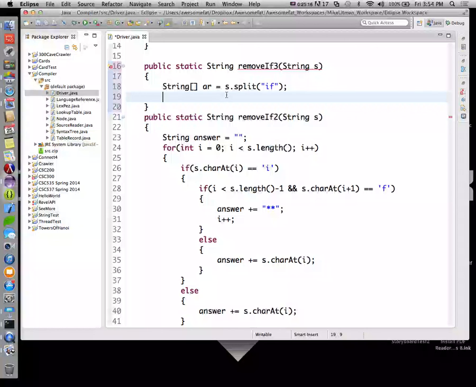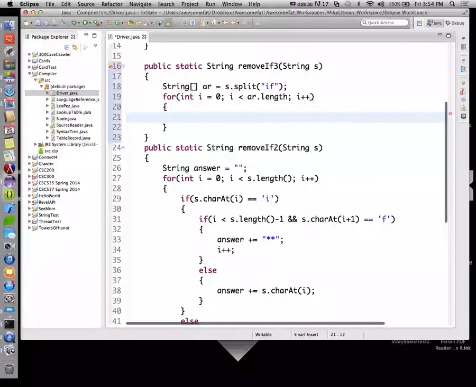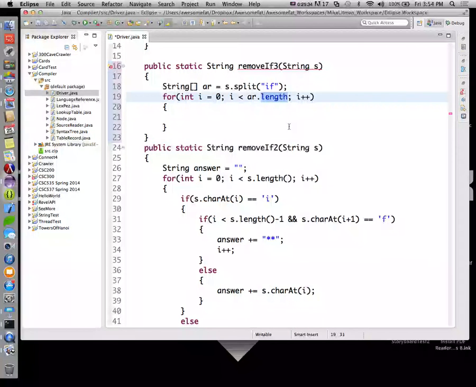All right, so we're going to split on the if. Then we're going to say for int i is equal to 0, i is less than ar dot length. This is how we spell length again, except this is a field. Okay, i plus plus. Now I just said the answer, but you can tell me again. Is this a method or a field? What I have highlighted.